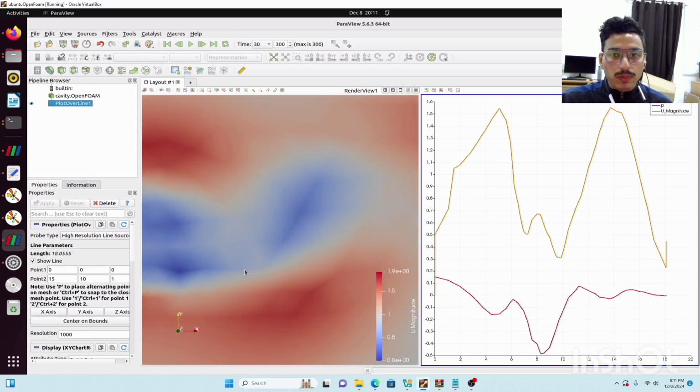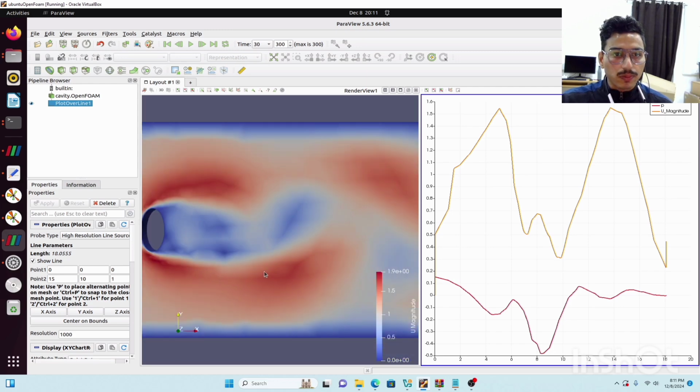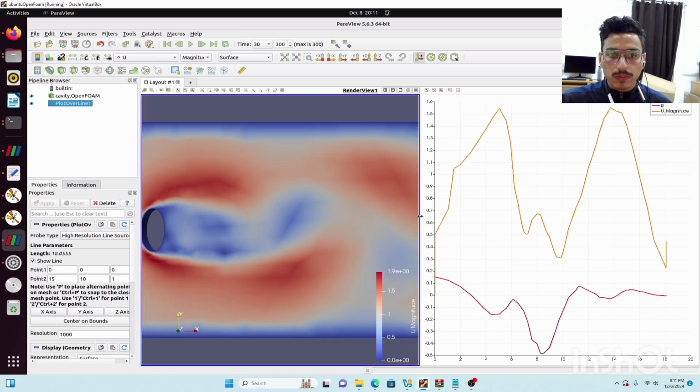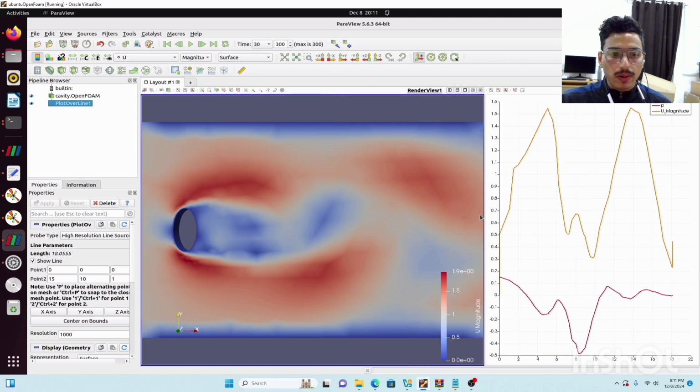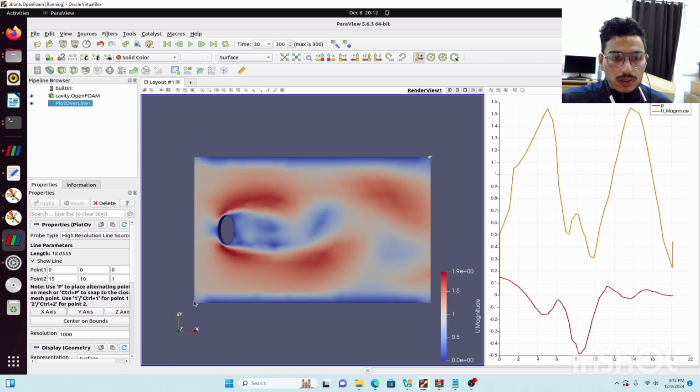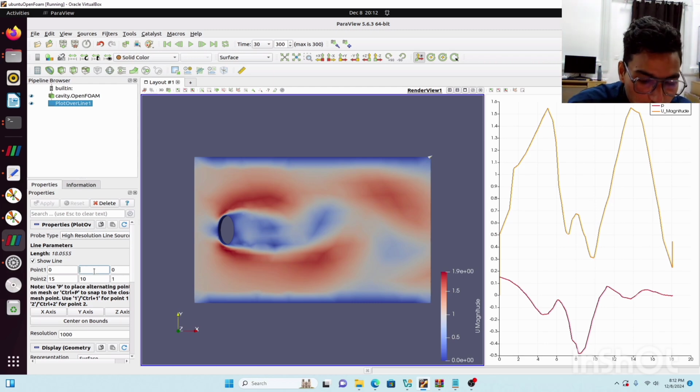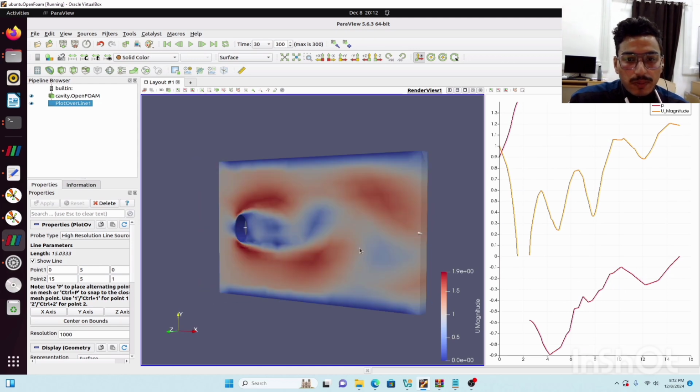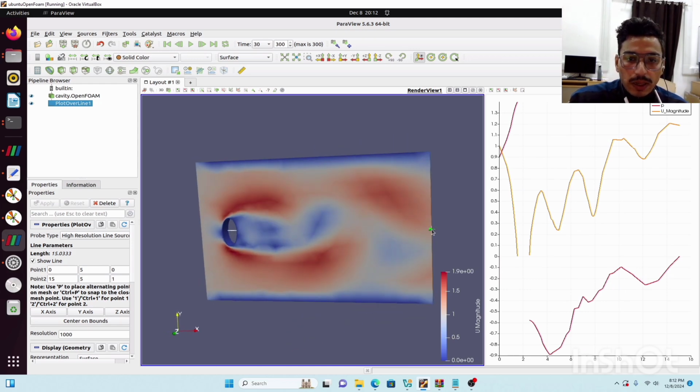This 0, 0 is the starting point, but we don't have to take 0, 0. We have to take 0, 5, and point 2 should be 15, 5. We are taking the midline of this. Apply. So this is the midline. Here we can see.